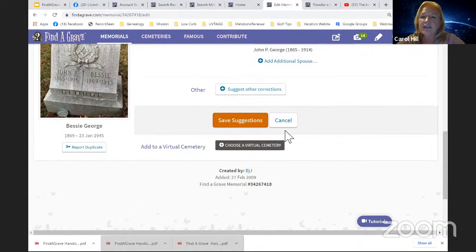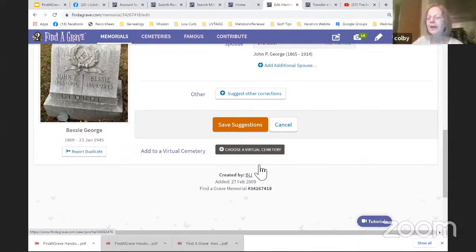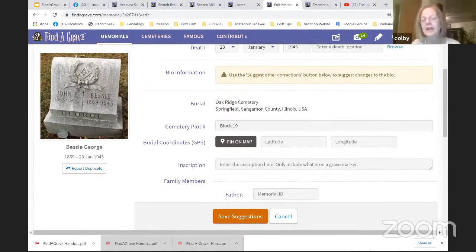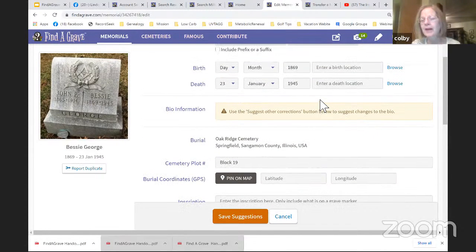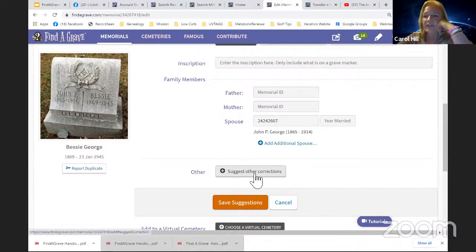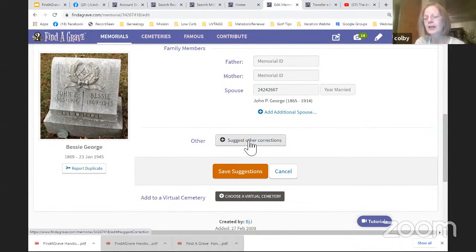Yeah, so you tried clicking on just the little link and it didn't come up with? No, I didn't know about that, so I'm glad to know that. What I clicked on was suggest edits. Yeah. Okay, you'll see on your screen where it says suggest other corrections. There wasn't a place for that. So like down here, other corrections? Yeah, on some pages there are and some there aren't.